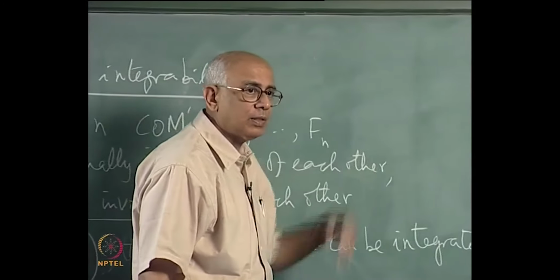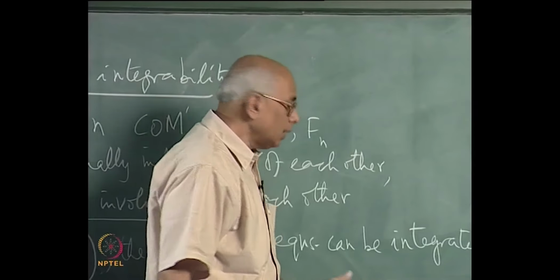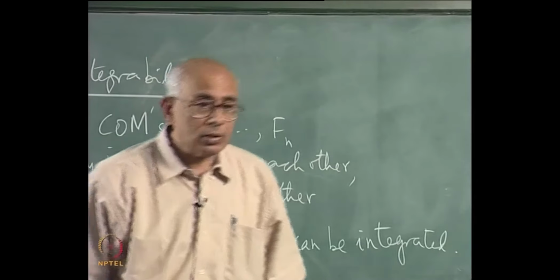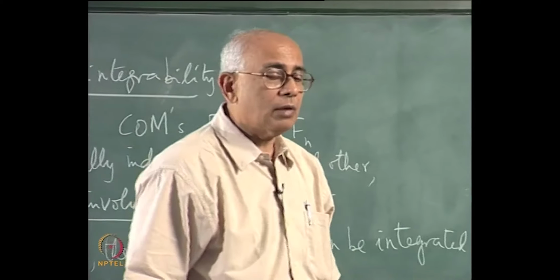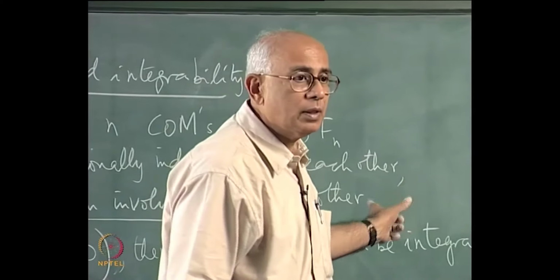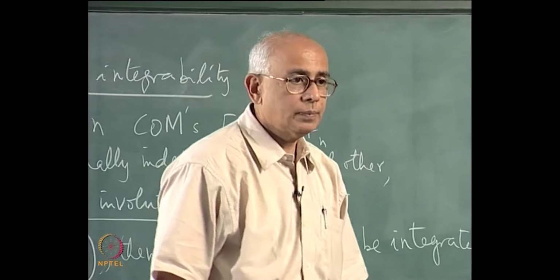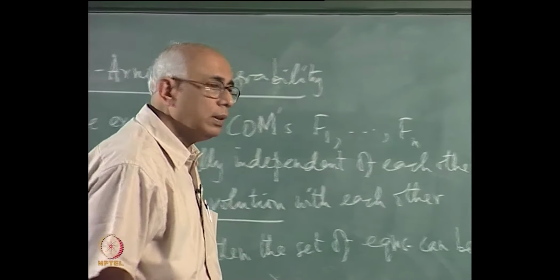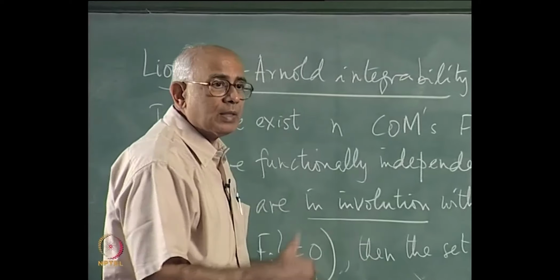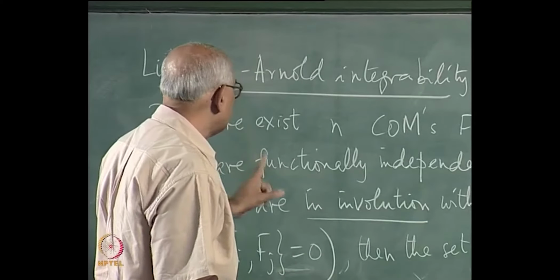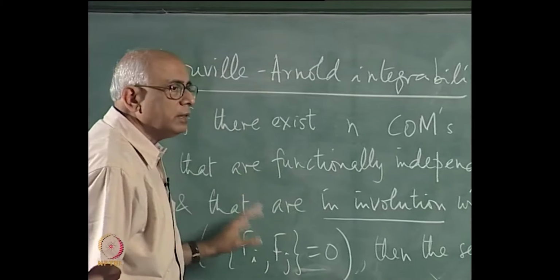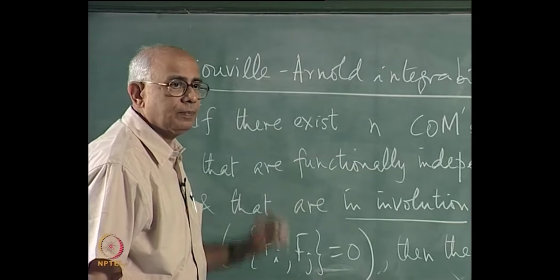We will see specific examples where the system is integrable, and examples where you can't find these constants of motion. They don't exist, and therefore the problem cannot, by this theorem, be found as a global solution. We will come back to this, but we take this step by step. This is the first step. This is a necessary and sufficient condition.